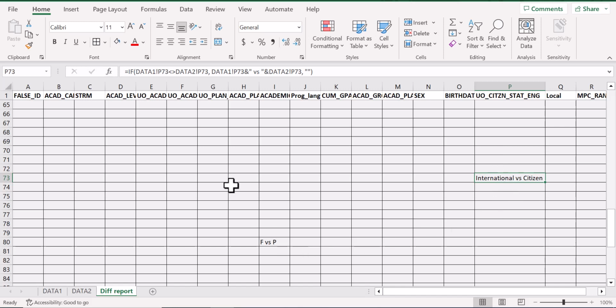So this method prepares a report of the non-identical data that has to be verified and corrected in the two tables. And incidentally, because this difference report is automatically updated, the report cells would actually disappear. They would be filled with blank text when the values in the two tables are corrected to be identical. So it serves as a kind of checklist of which cells you still need to fix. And when the two tables are finally identical with the correct values, the difference report would be completely blank because no differences would remain.